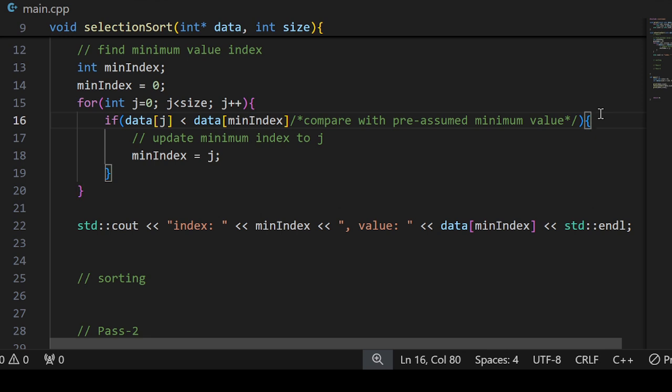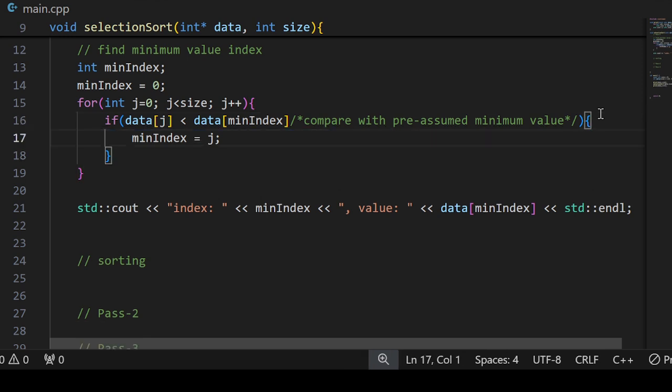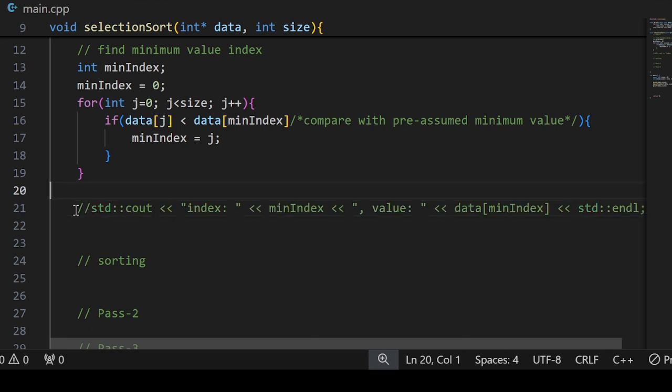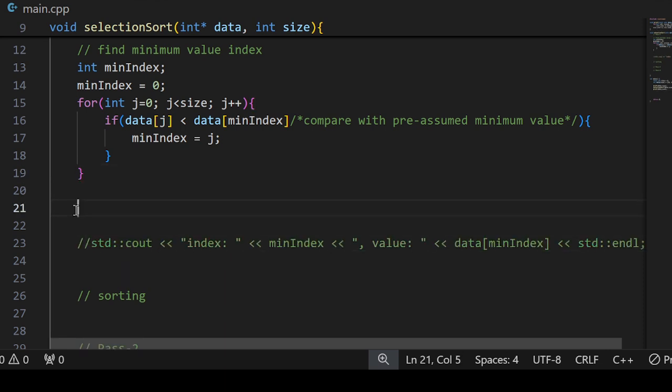Let me remove the things that are not necessary and comment this out. Now what we do is, if min is not the first index, right?